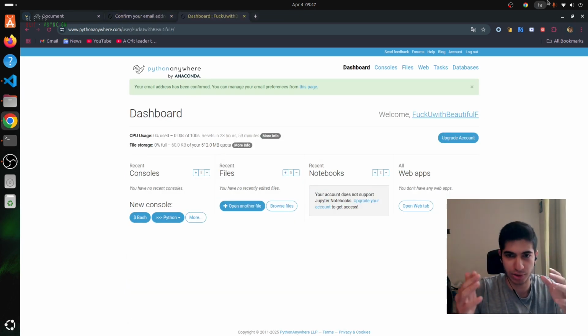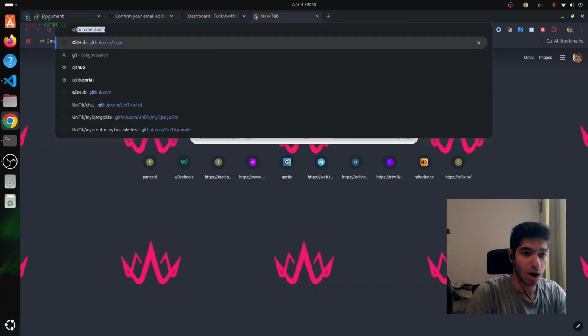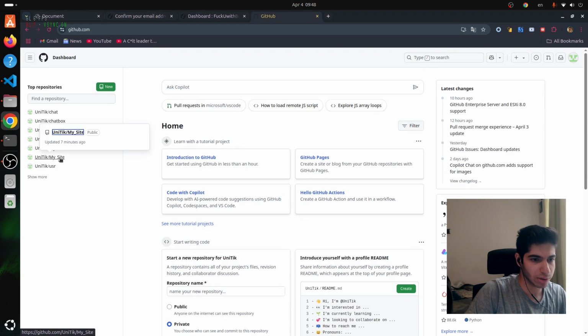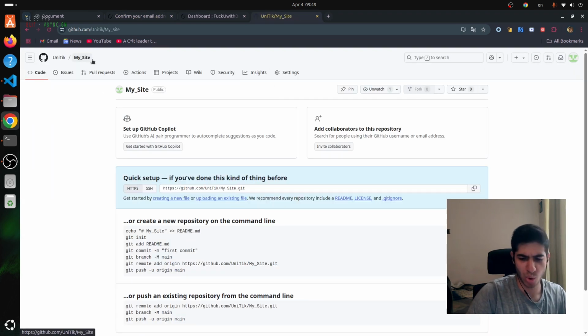So here we are. We logged in to our website and we have to do something. Actually, I have a piece of paper that is telling me what I should do with this website, and I'm helping you with this. Don't forget, you also have to upload your website to your GitHub repository. It will help you upload your files into this PythonAnywhere website. I thought I had already uploaded it. Oh no, I didn't upload it, I guess. So let me upload it and I will come back to you later.